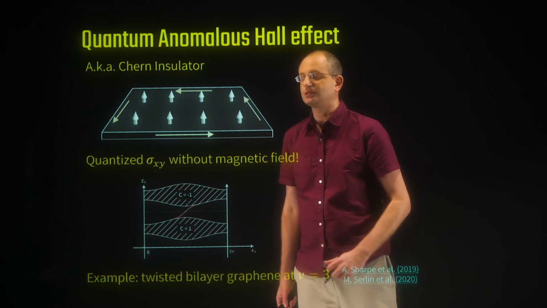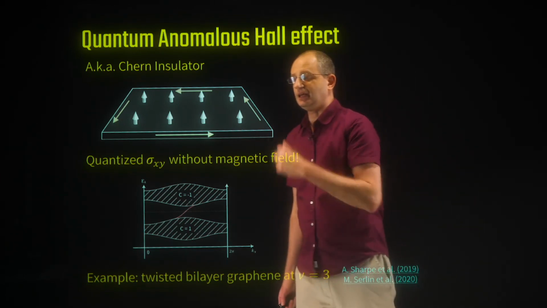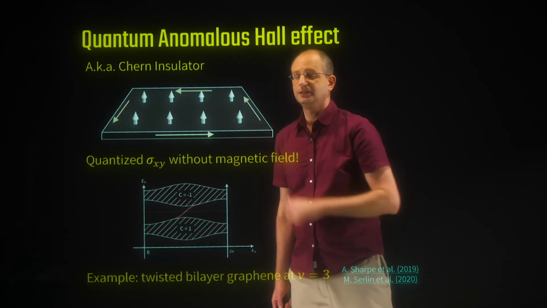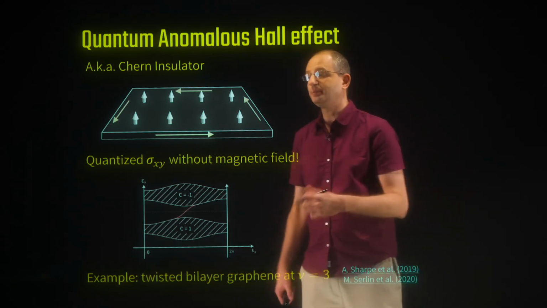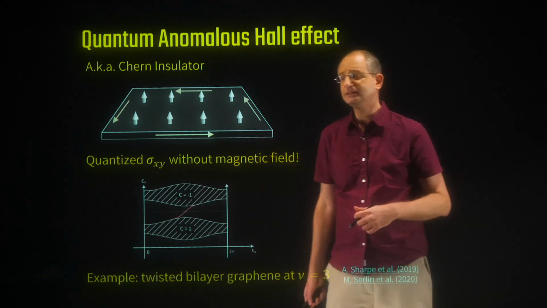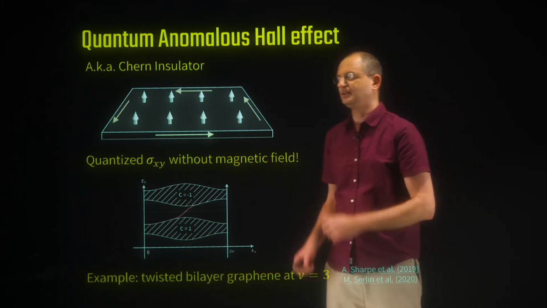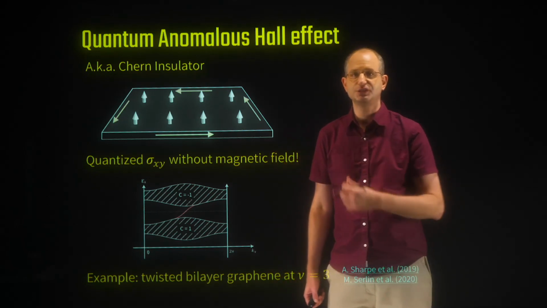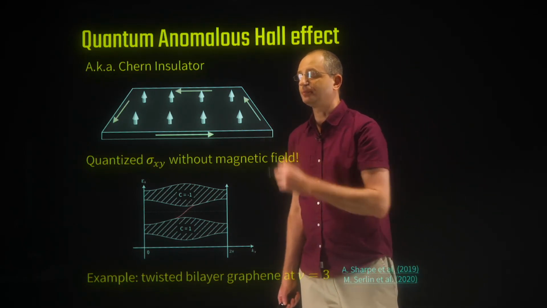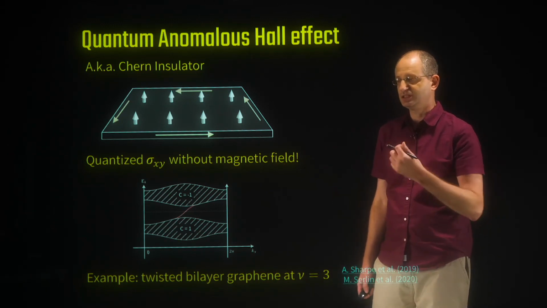On the other hand, sigma xy is equal to e² over h, and if you try to estimate the actual magnetic field you would need in order to get that Hall conductivity at the given density, that would be a huge field. This would be many tens of Teslas. So this is really something unusual. The Hall conductivity is not coming from an actual physical magnetic field. It's coming from the Berry curvature, which is a property of the Bloch wave functions of the system itself.